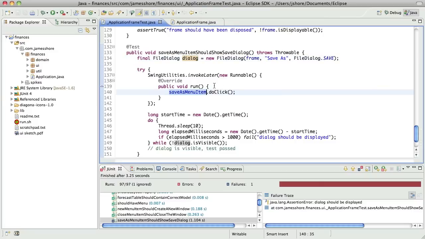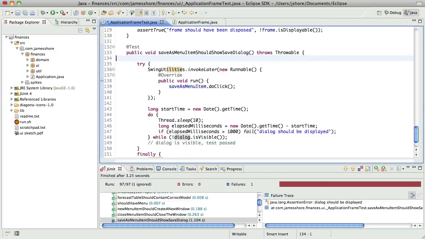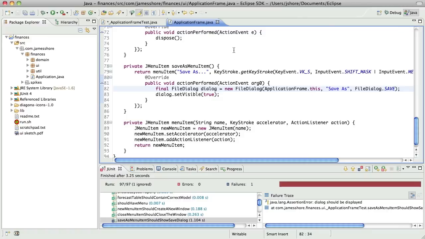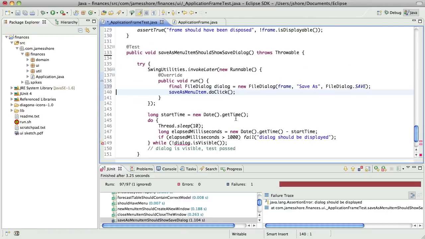I'm actually going to back up a little bit, just to reduce the number of variables happening here. I'm going to comment this back out and continue spiking directly in my test.